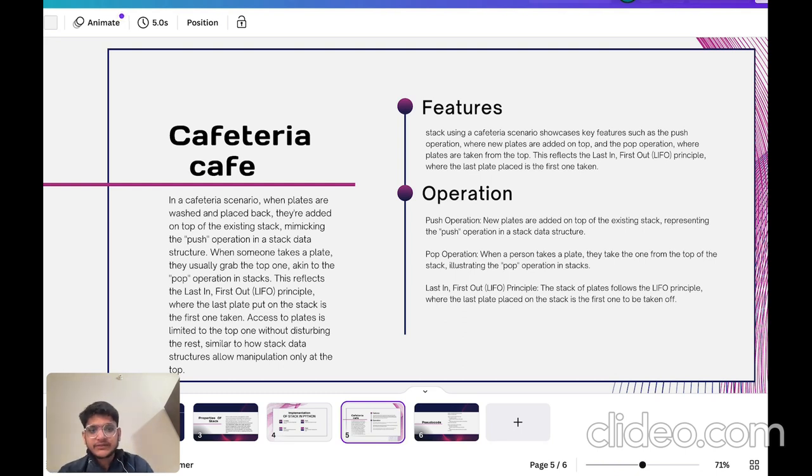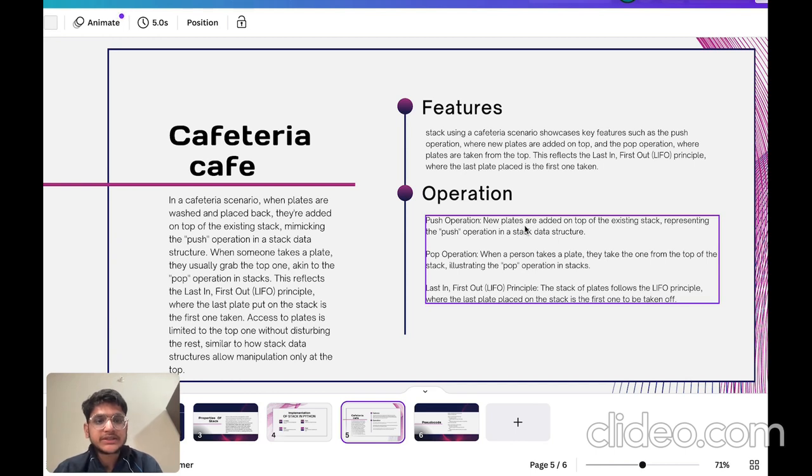So which operations do we use in stack? Operation 1, push operation. By using the push operation, new plates are added on the top of the existing stack, representing the push operation in the stack data structure. Pop operation: when a person takes a plate, they take the one off the top of the stack.